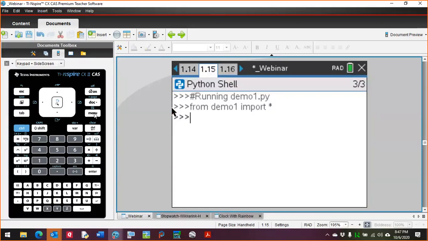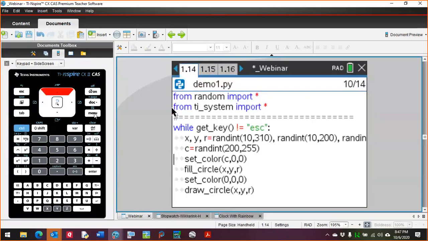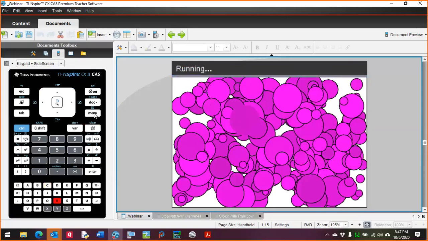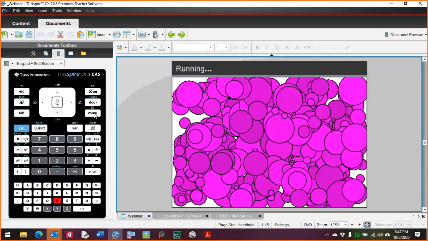Going back a page and back into the code, you can see why it's only red, because I have one number, C, in the range from 0 to 200, to 255, sorry, but it's only controlling the red segment of the color command. There's also a green and a blue channel that can be controlled as well. If I put the letter C in here for a blue channel as well, then I'm going to get a combination of red and blue. When I run the program, I get purple circles. And this will keep running until I press the escape key.